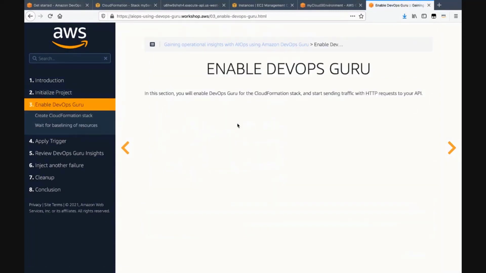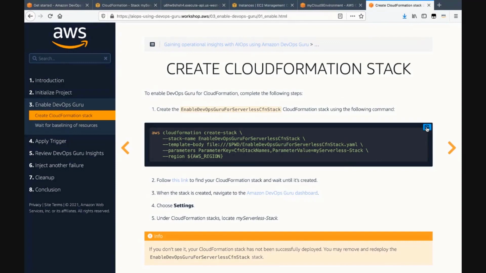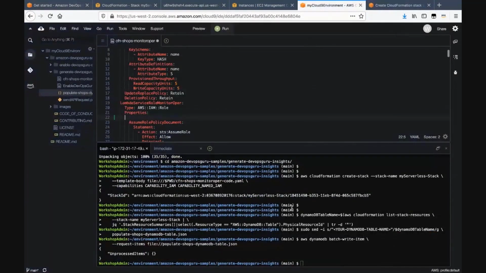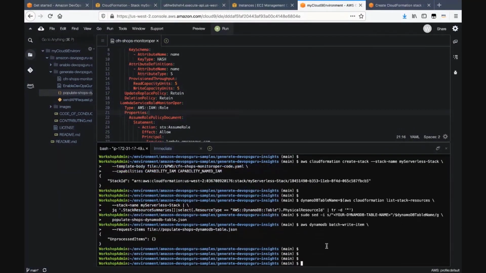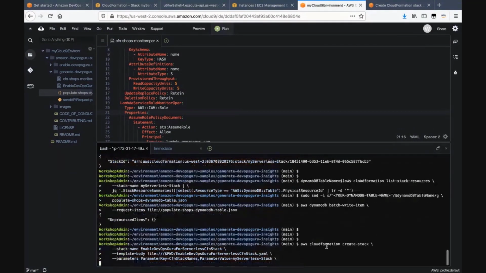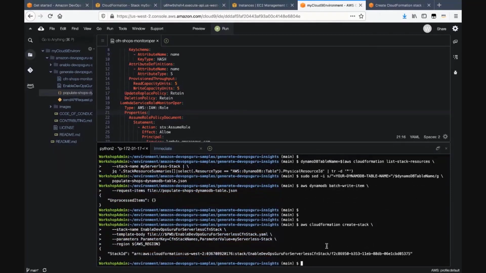All right. Now comes the main portion where you are going to enable DevOps Guru. You have spawned out a CloudFormation stack. Now I will copy this and run a CLI command which will trigger another CloudFormation stack.